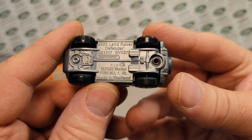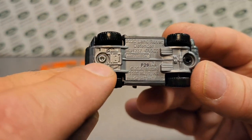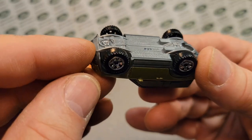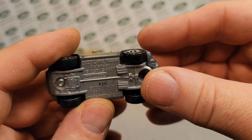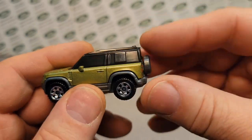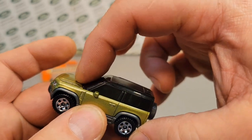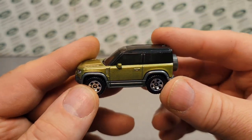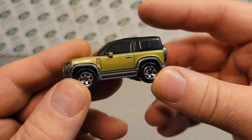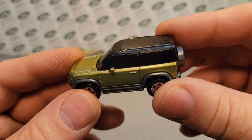So this is our 2020 Land Rover Defender. This one here is a metal rivet, per se, a mushroom post. And this one here is a plastic one that holds on this whole top. And then it hooks into right down here. And we're going to take a look at that and see just exactly how we're going to do this.